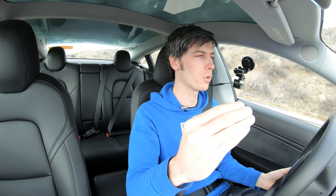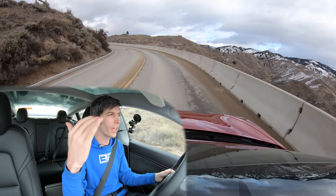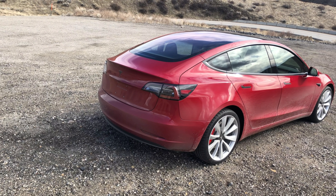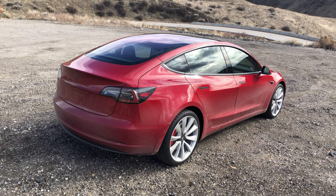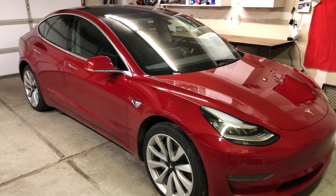Why did I trade in my mid-range for the Model 3 Performance? In the first video, I wanted something that was lower weight and rear-wheel drive. The thing I didn't do — which I recommend to absolutely everyone asking me for car-buying advice — is go test drive that car. I had driven almost all of the electric cars out there previously, so I figured if I was going to buy the Tesla Model 3 mid-range I would absolutely love it. But there were three things about it I wasn't stoked on, and we're going to get into those in this video.